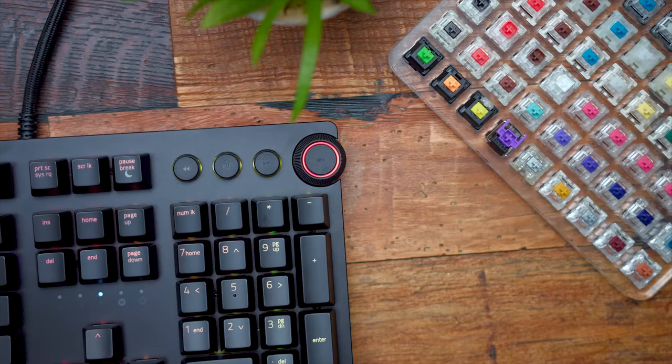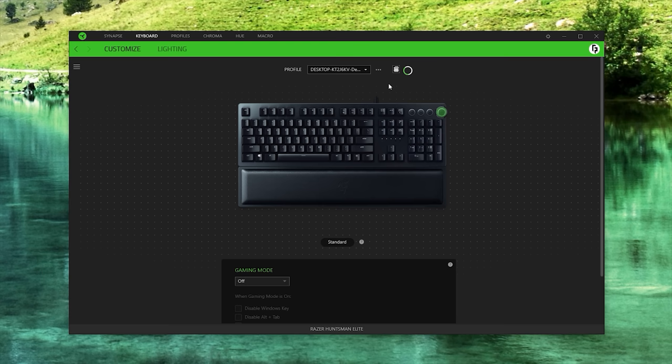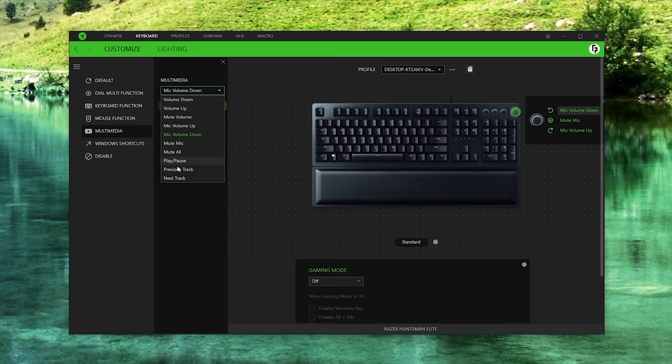But it doesn't end there, because this wheel is a, quote, multifunctional digital dial, they say. And at first I thought that was some, you know, fancy term just for a standard volume wheel, but legit, this is really cool. So inside the software, you can go in and really make this wheel do whatever you want from your standard volume adjustment. You can have it change your microphone volume if you have a headset plugged in or a dedicated USB mic. Use it to scroll up and down, zooming in and out.